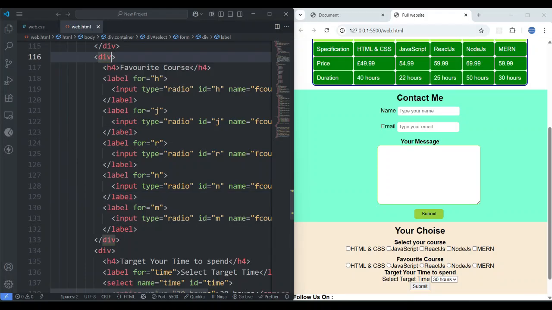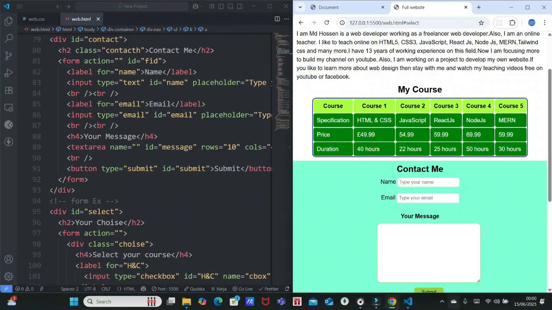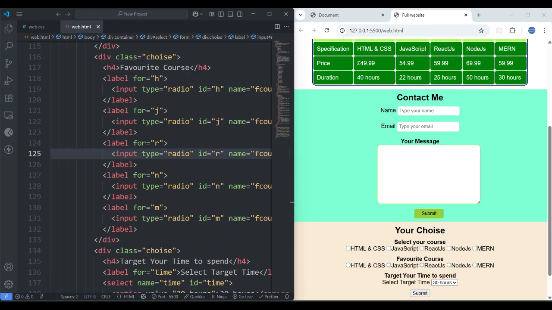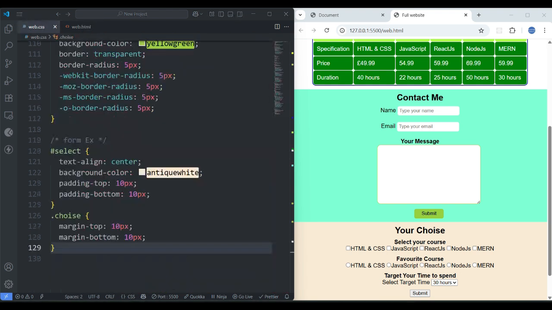So click here, after the div, press Alt and press the space. Type class. The class name is choice. We already did work in the CSS file with the choice class name. Save it. Now for the second one and third one, there is a 10 pixel gap on the top and bottom as well. You see all the names are sticking together. So I want a little bit of gap in between each of these.